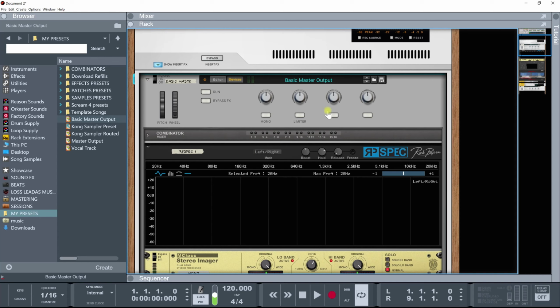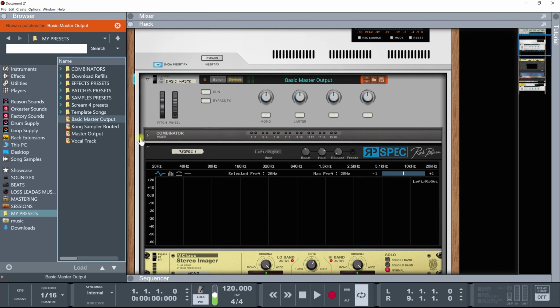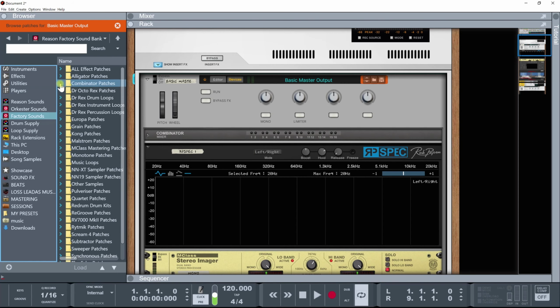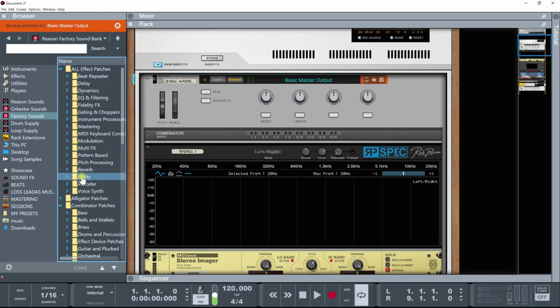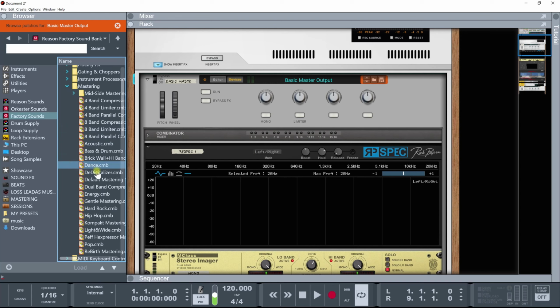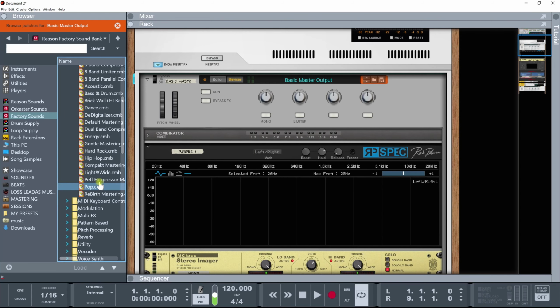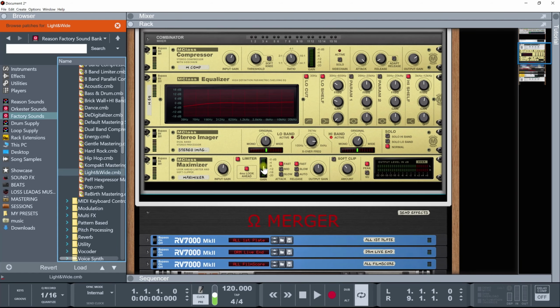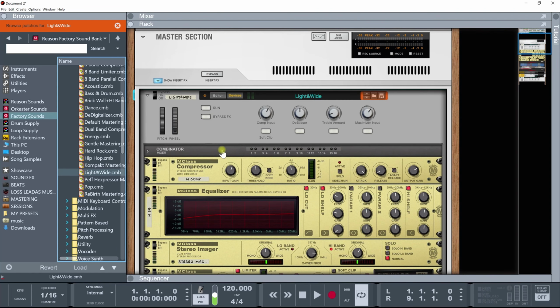Because once I'm done with this, I go to one of my mastering presets, and on top of that, I want to keep everything organized. And I go to Combinator, all effects and mastering. If I decide I want to use one of these great ideas, and click this, it takes away everything that I already have. I'm like, damn.